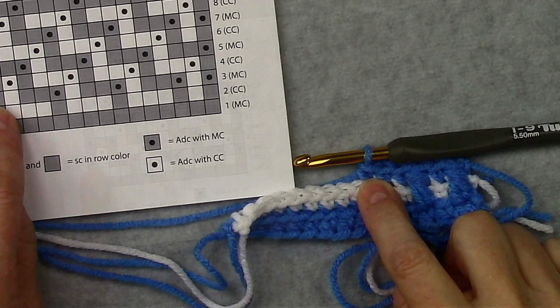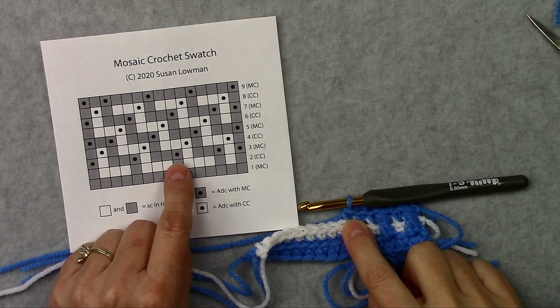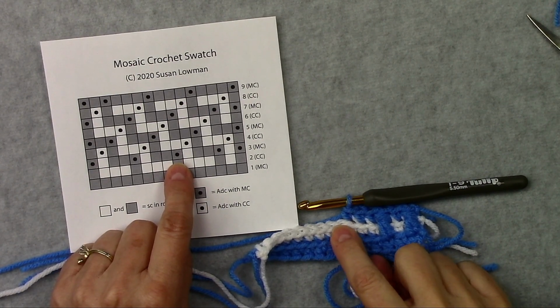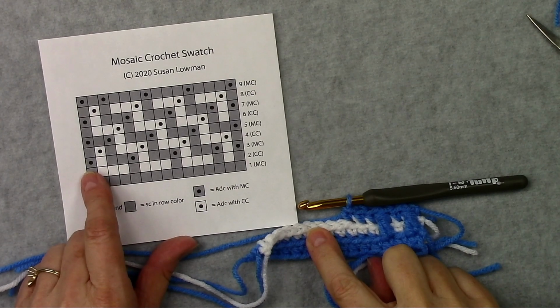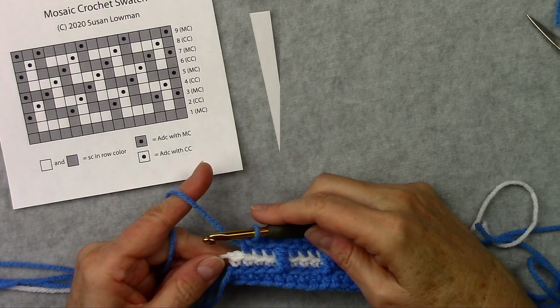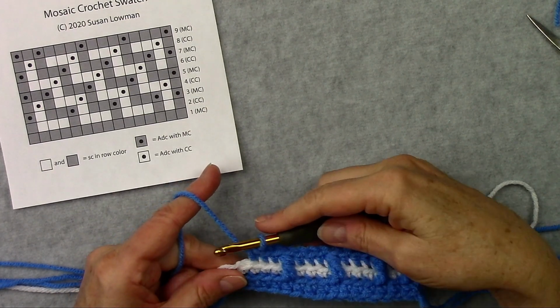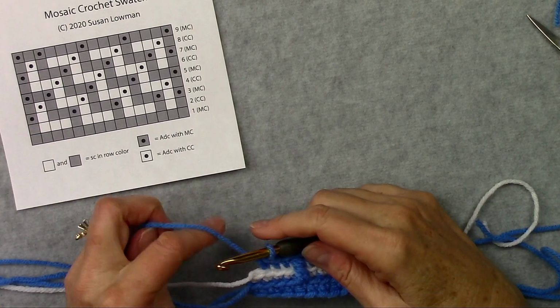Then we will end with an anchored double crochet. So I'll go ahead and work this extra anchored double crochet and 3 single crochets 2 times, and I'll meet you at the end for that last anchored double crochet. So here I am at the end of row 3, and we're ready for our last anchored double crochet.